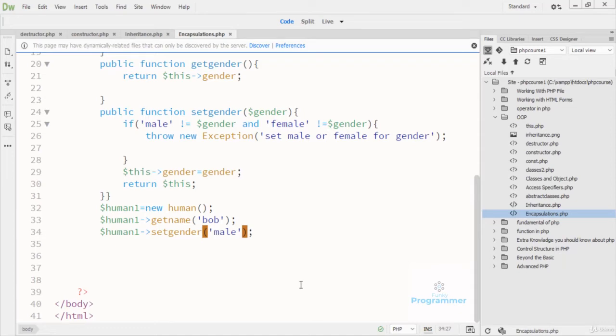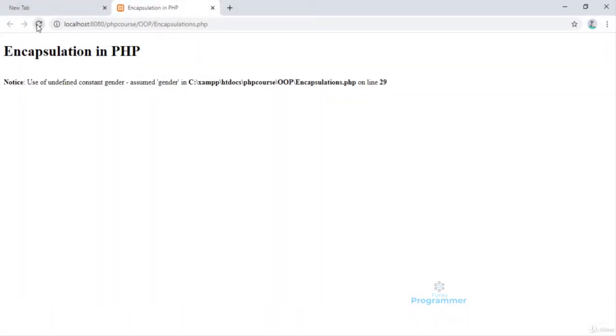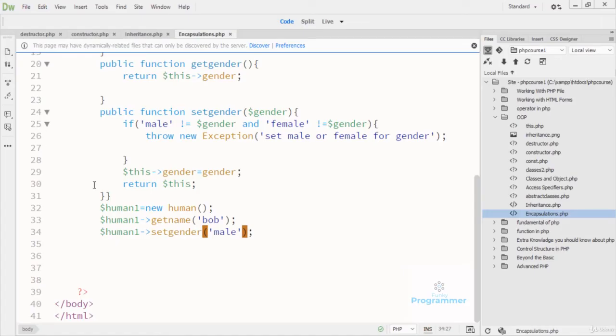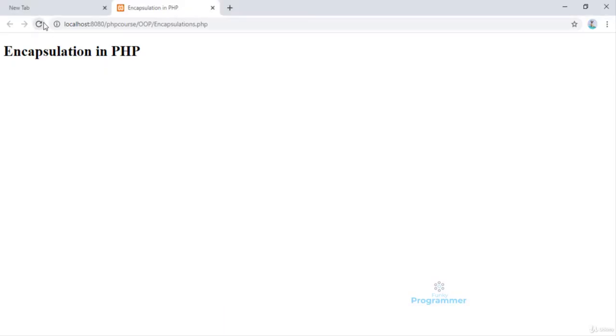Now I try to run it again. There is an error on line number 29, where I have to write this.gender, and then it will get the variable gender. Now I run it again. You can see that my code is working completely, and now it gives me the output.